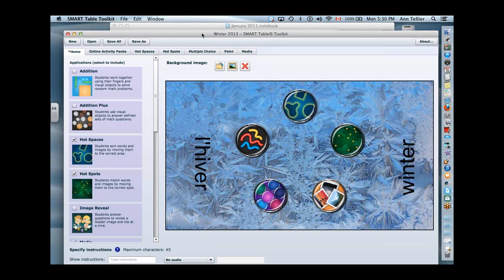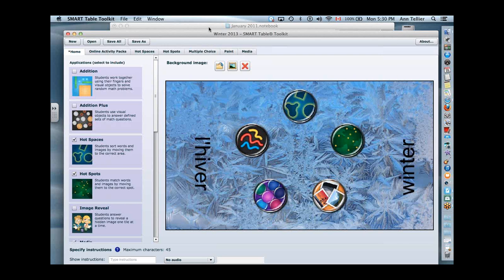What I did here was I started in Notebook, and I know Heather went over the basics in the last webinar, and I have to say one of the webinars I attended where she introduced Notebook and using Notebook, that was my aha moment for how I could orient the table so that all the users could use it. So as you see, I had to put winter on one side, and l'hiver is winter in French. I taught in a bilingual school, so there's French and English there. I know in the States you probably have Spanish and English as well.